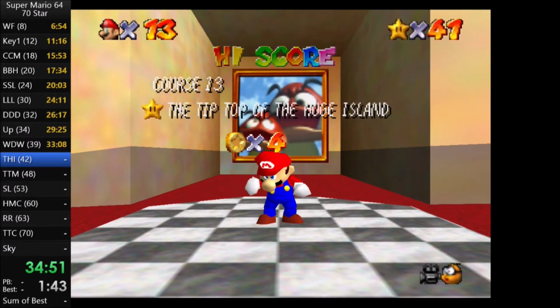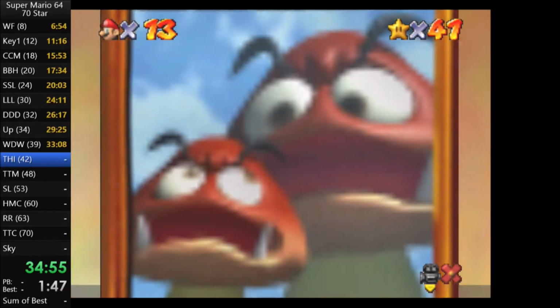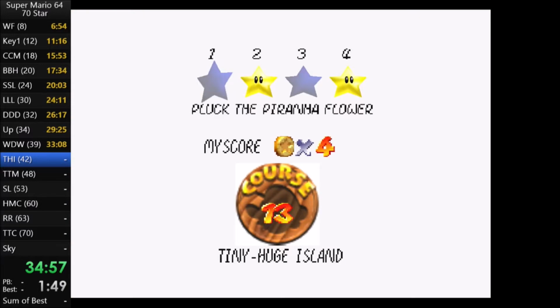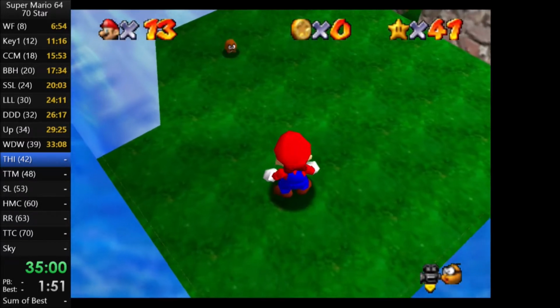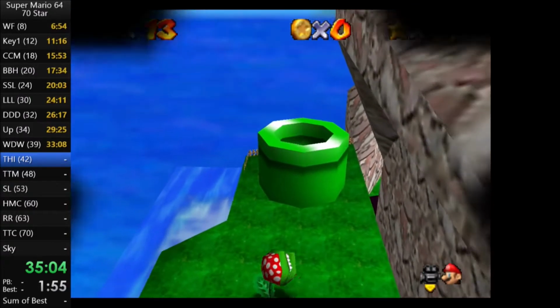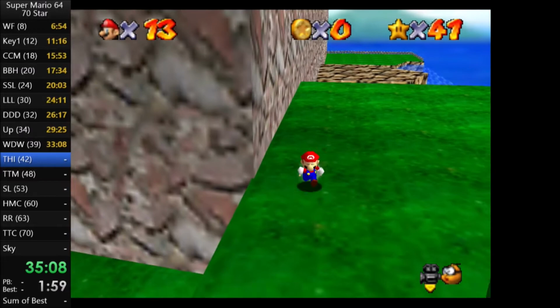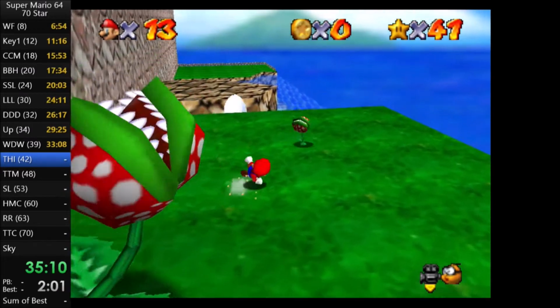Now the piranha plant star is quite hard at first, but once you understand how it works, you'll probably get a lot better at it and you'll probably find it quite easy. I think I messed it up a tiny bit here, but that's only because I was trying to go slower than usual to do it, because that's what I'm doing on a lot of these stuff. I'm going a little bit slower than usual so you don't miss anything.